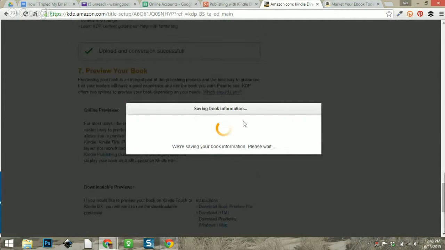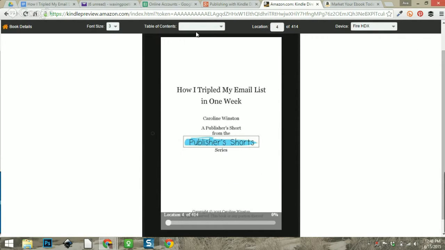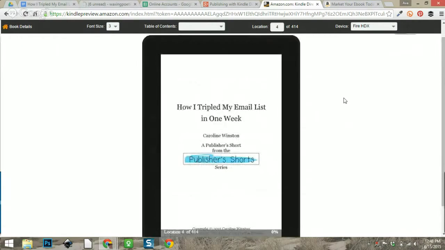I'm going to save the changes and continue, and then we'll take a look at it inside their online previewer. Like I said, in the past I've downloaded Kindle Previewer and all that crazy stuff, and I just don't do it anymore. I just come in here straight, however it's set up by default, and take a look at my book.